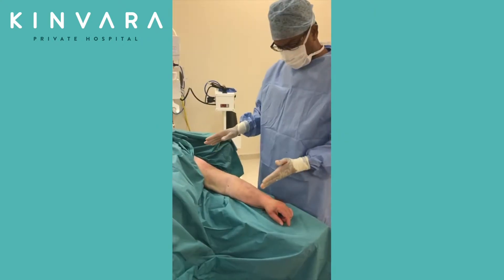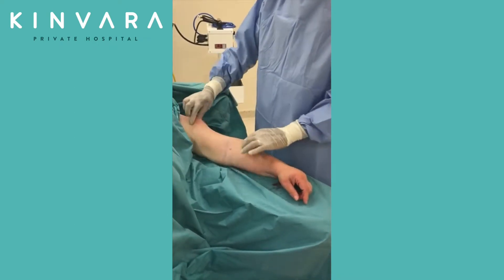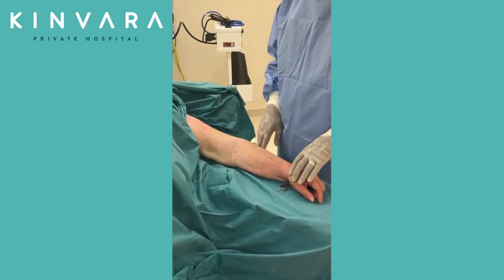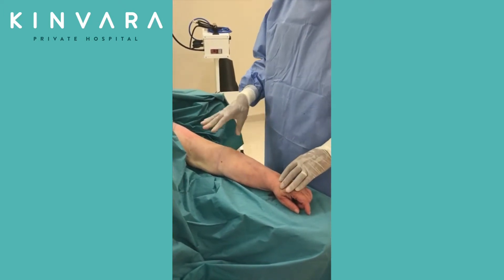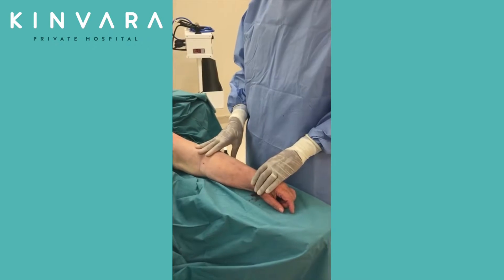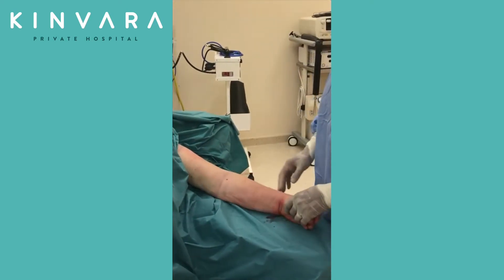I've now completed from the wrist up to the armpit and I've gone circumferentially all the way round. You can see it's essentially just skin. These little stab incisions are left to heal by themselves — I don't tend to stitch those up. We'll now put the compression sleeve on and leave her to heal. It's gone very well. A total of 1.3 litres was removed from the arm, which is a good volume of fat to remove, and you can see it looks smaller already. Once the skin starts to shrink down she'll have a normal-sized arm.